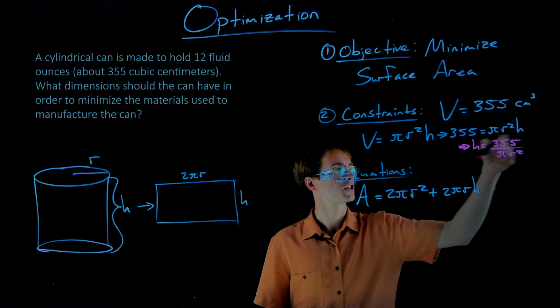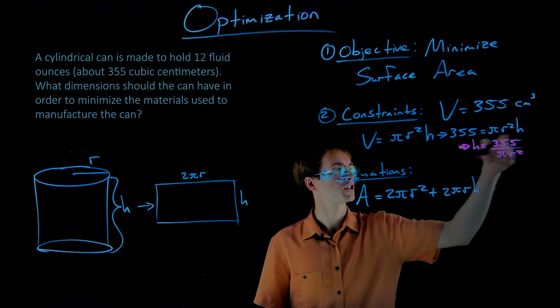All right, so now that we've collected a good amount of information about our situation, it's time to start writing down some equations that we'll use here. We've actually already started that process in writing down this volume equation. That is our constraint equation. Okay, so the other equation we're going to need is for the objective function, the thing we're actually trying to minimize, and that is the surface area.